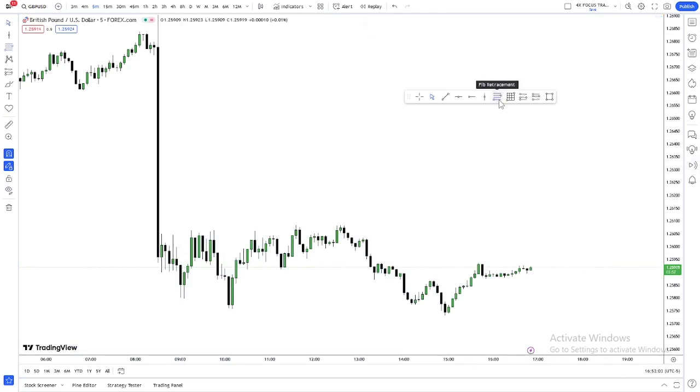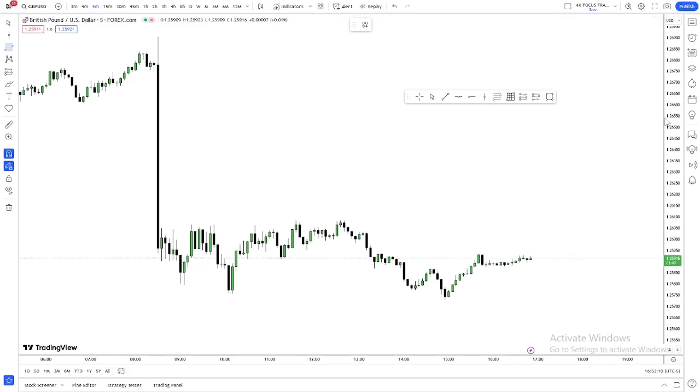Now this Fibonacci, a lot of people use it for different purposes. Personally, in this lesson, we just use it for measurement. There are other lessons where you'll be using this as an OTE pattern. You'll be taught that in our subsequent lessons, but this particular fib is used for calculation of the 50% retracement. Take for example, I want to calculate the 50% retracement from this high to this low. I just take my fib tool, I tap on the high, and I tap on the low, and right there is my 50%.